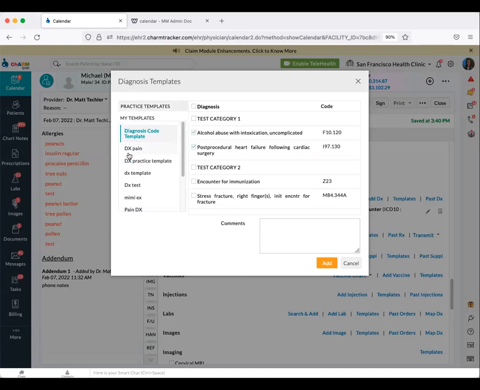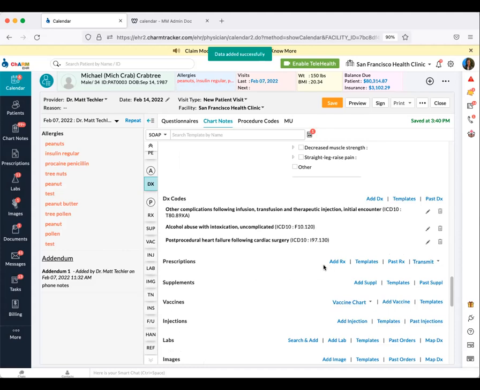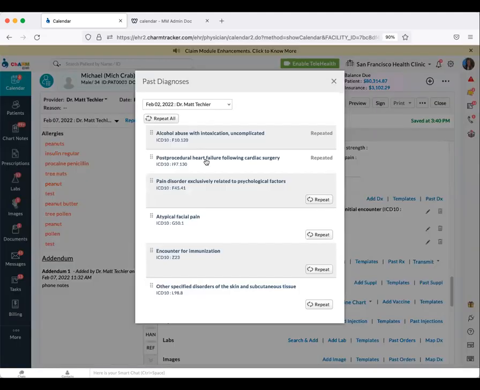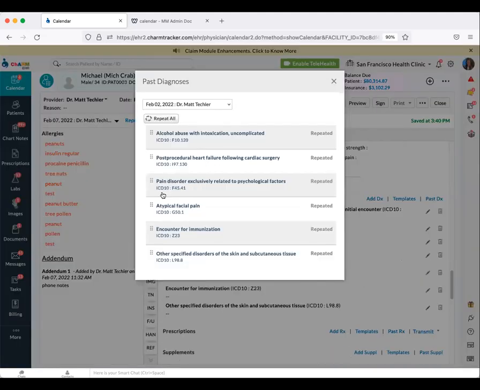And this would be kind of like your favorites list that you can use, and you can check off the DX codes you want to use, and then those will get added to your chart. Also, if the patient's coming in for the same problem list of DX codes, you can look at past DX, and then you can just repeat all, and then all those codes will get added to your current chart.